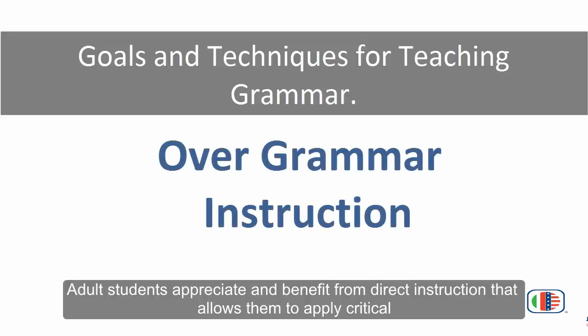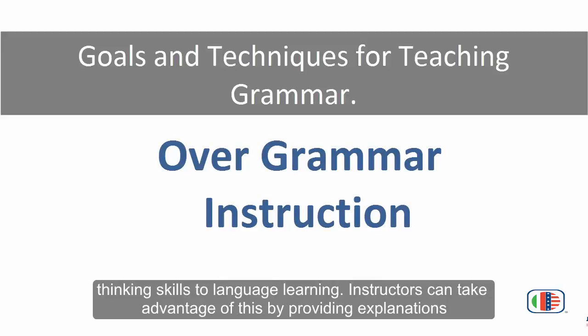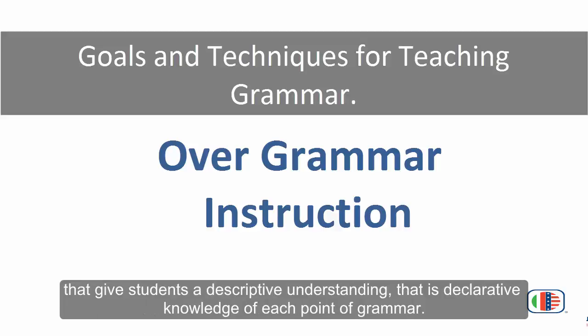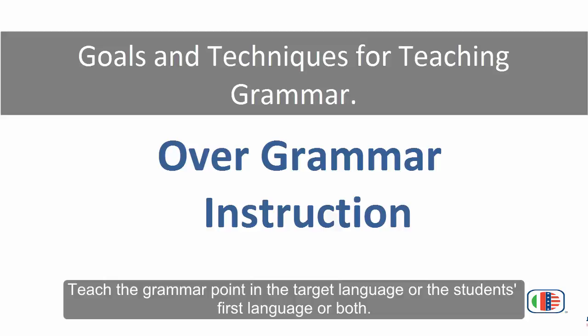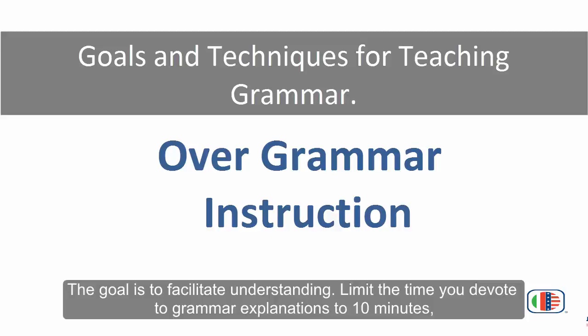Adult students appreciate and benefit from direct instruction that allows them to apply critical thinking skills to language learning. Instructors can take advantage of this by providing explanations that give students a descriptive understanding, that is, declarative knowledge of each point of grammar. Teach the grammar point in the target language or the student's first language or both. The goal is to facilitate understanding.